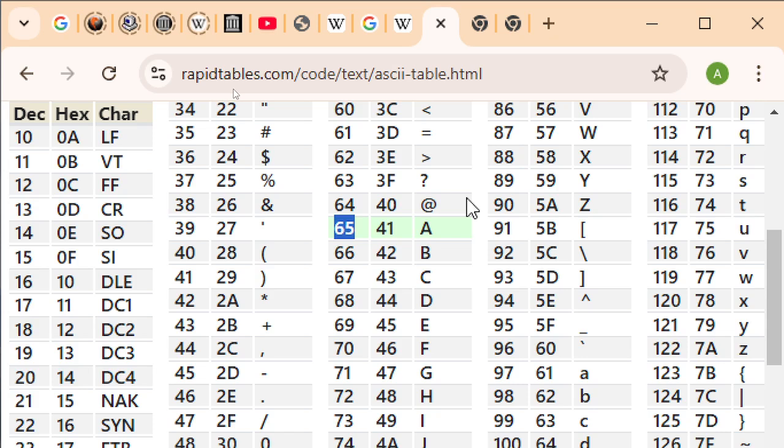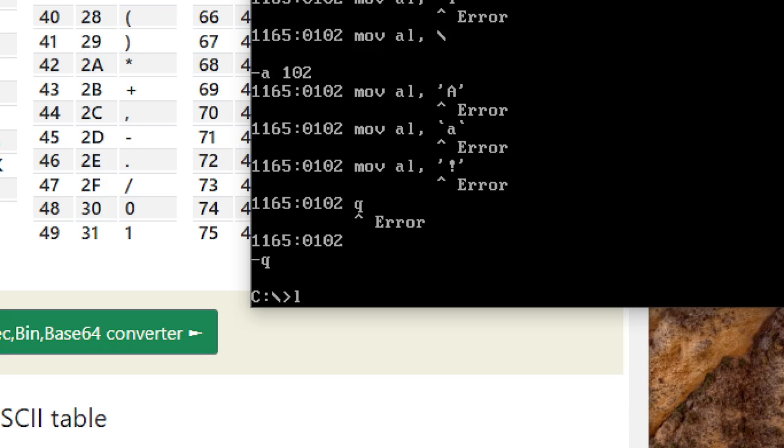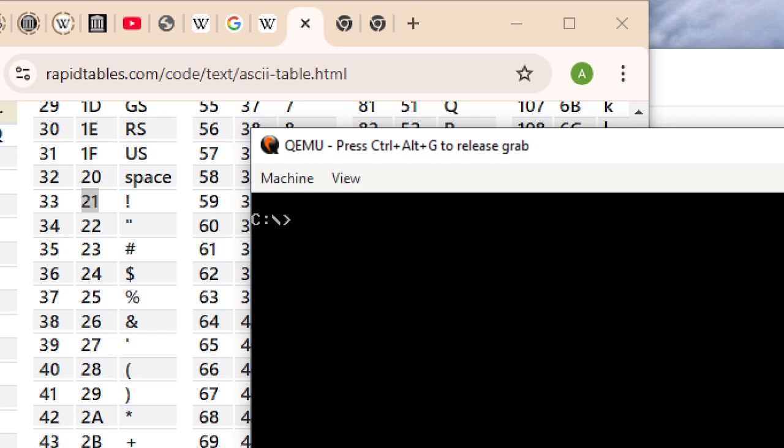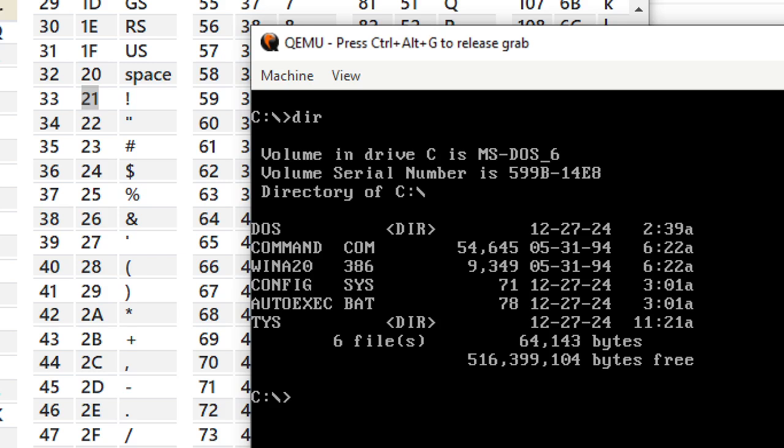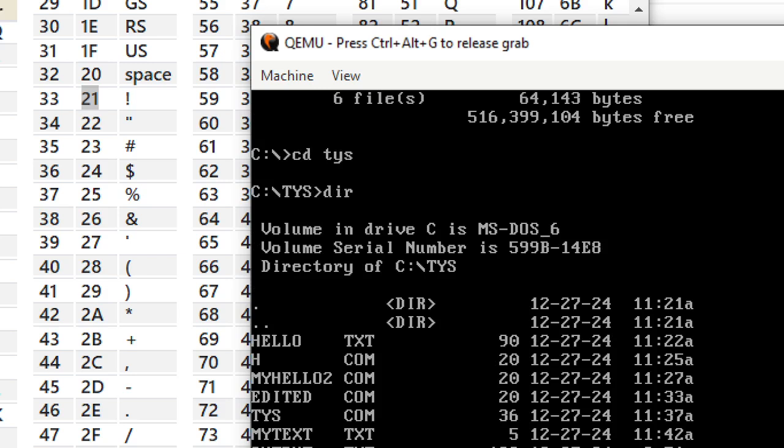Okay, so now our exclamation point is 21 in hex. So we're going to change that into 21. Okay, so quit, enter and quit, ls. By the way, if you want to edit, let's say you have a command.com or TeachYourSelf. So we have h.com, so you can run debug, enter, then type n for the name, h.com, then load L and go. See, that's how to do it. Last time I tried loading with the file name, so that's not the procedure. Okay, so now let's continue our lesson, and we will do it in 21.